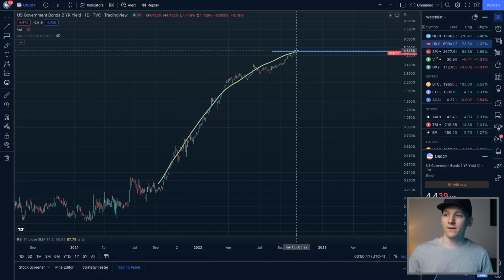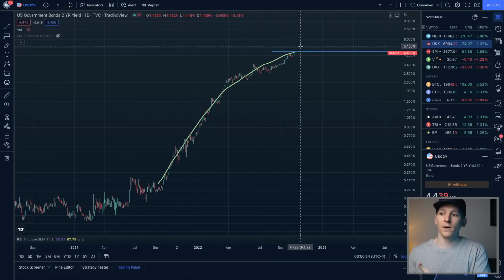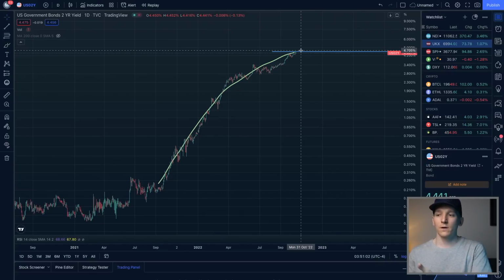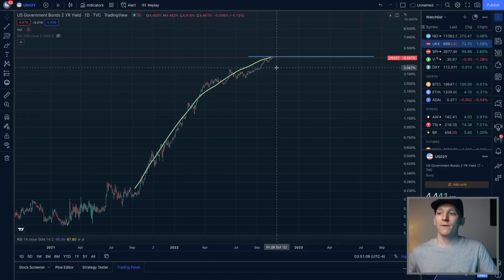Now, if Janet Yellen is saying they're looking at this, then what that also means is that they're potentially going to step in if anything happens, just like the Bank of England did. So you're seeing central banks speak out of both sides of their mouth, raising interest rates, but also printing endless money to make sure these markets don't seize up. So, in terms of the absolute rate, if we're seeing inflation come down now, this may be the peak in rates. It may be, but there are of course many data points still to come out to potentially force us higher if inflation doesn't come down.